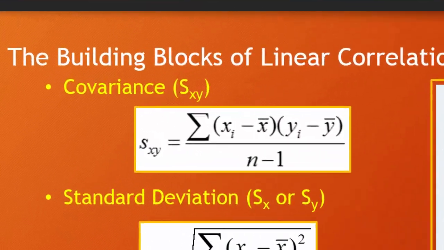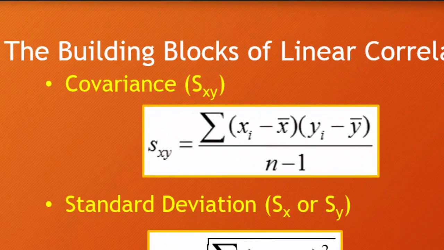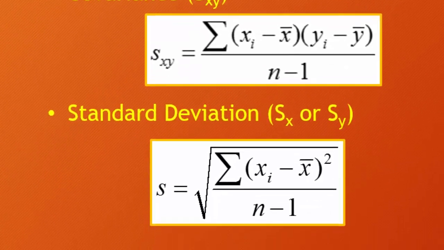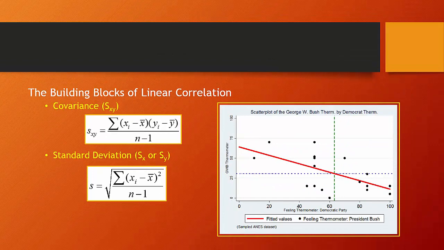So the covariance formula in the numerator, you can see it's x minus x bar times y minus y bar divided by n minus 1. And we're going to look at standard deviation as well. And you can visualize if all these dots here lined up on either the x-axis or the y-axis, we would be thinking about the dispersion of one variable. And that variable, of course, has its own mean and its own standard deviation.